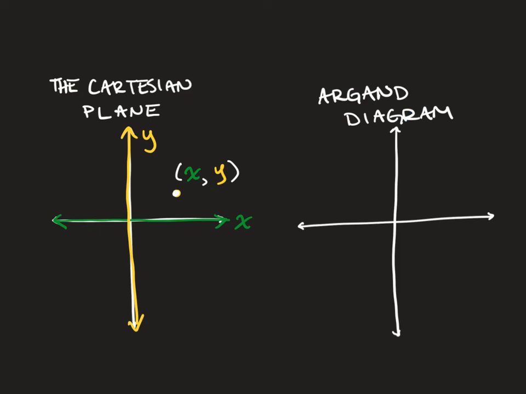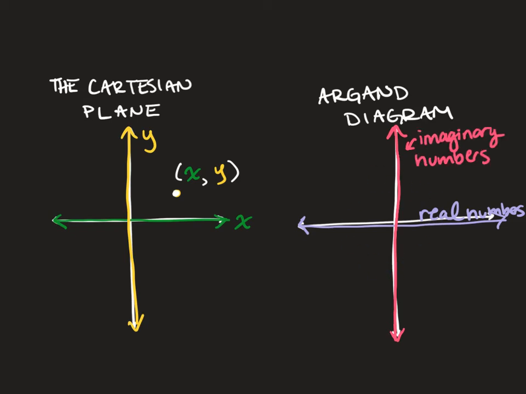The Argand diagram is slightly different in that this axis is the real number line, so just all of the regular standard numbers, while what is normally the y-axis, this vertical axis right here, these are the imaginary numbers. So instead of plotting an x-y coordinate, what we would plot is a complex number like a plus bi. In this example I've gone in the negative direction in the real direction, and some b value in the positive imaginary direction. And so this vector right here, that ends at this point but is considered a vector from the origin, is a complex number.